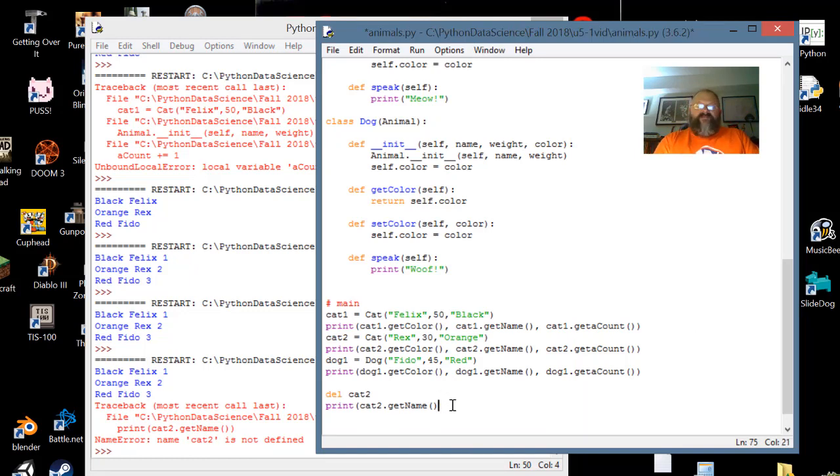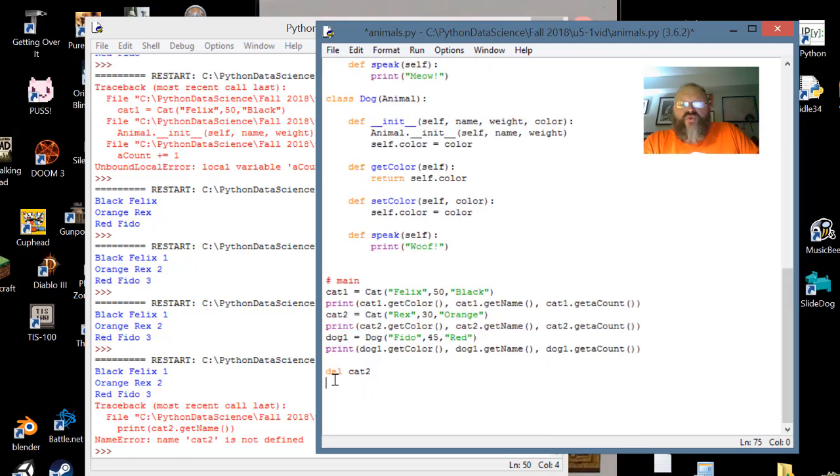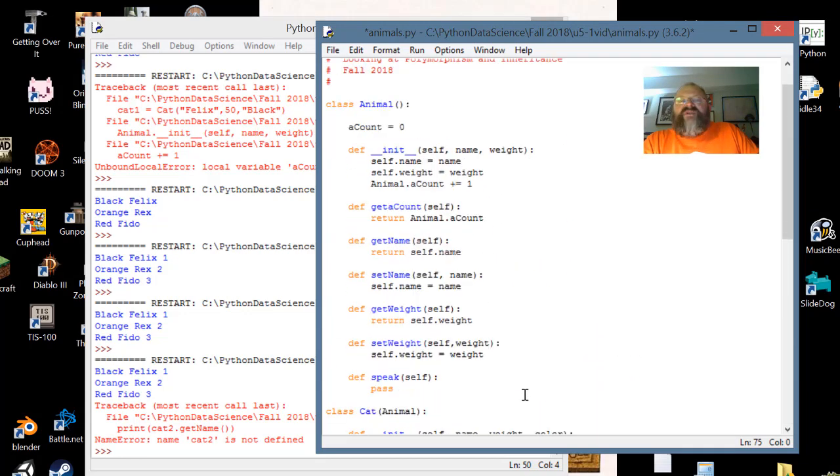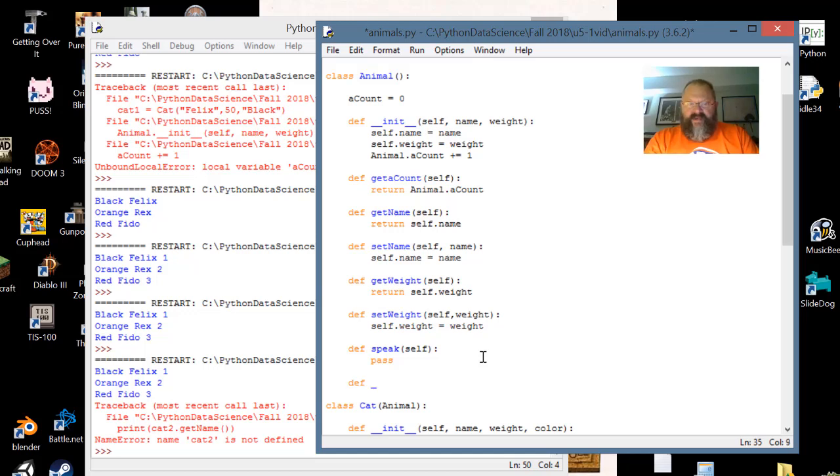So what I really want to do there is I want to let the world know that I deleted that cat somehow. So, as you may imagine or may not imagine, I don't know that it's crazy intuitive, when you create an object, you have a constructor, and that constructor's name is init for initialize. Well, when you destroy an object, you can also create a method for it, and it's called the deconstructor. And the deconstructor, you ready? Is dunder del dunder.